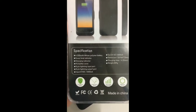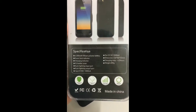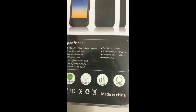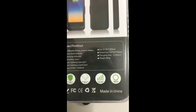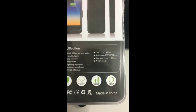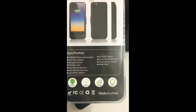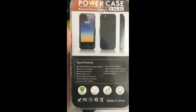Okay, guys, for the specification, we have a 4200 milliamp battery, power level indicator, charging indicator, and so forth. And whoa, what's that? A leather cover, a protective case, a shockproof band, which is good. A LED power indicator, yeah, of course, and a standby switch. Okay, standby switch, that's good. Charging time, 4.5 hours. It's equivalent to 2 to 3 Android devices or iPhone. Oh my god, so heavy. Look at that, 209 grams.